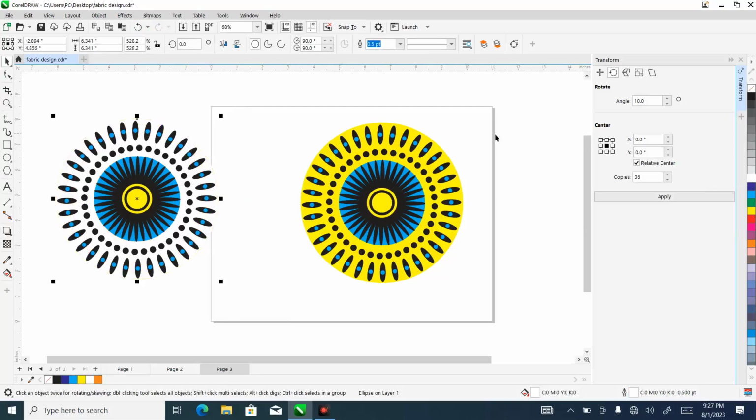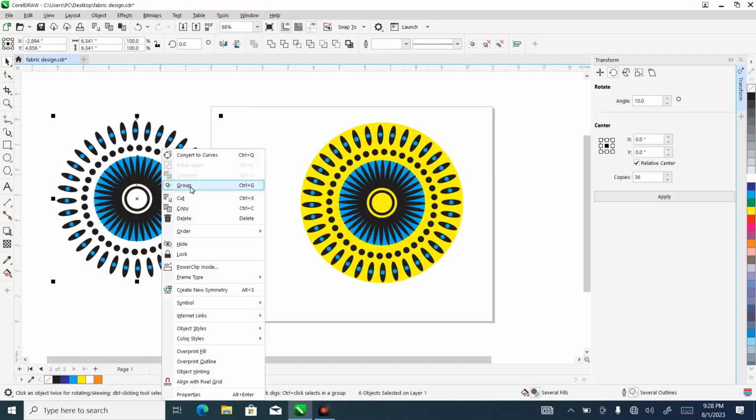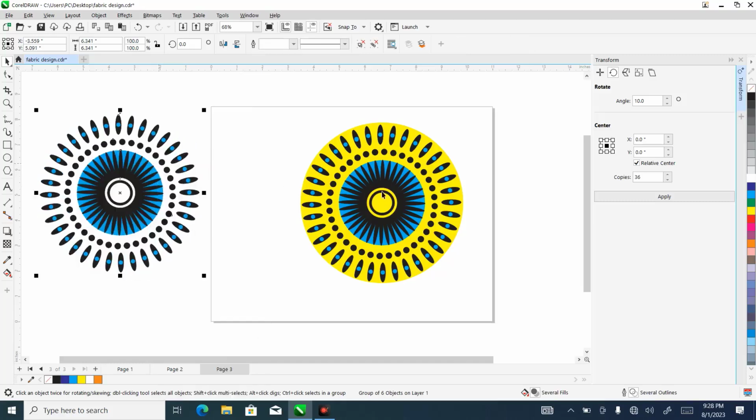Then that thing here is also going to be white. So this is the same pattern, but I just changed the background color. So I think I'm done.